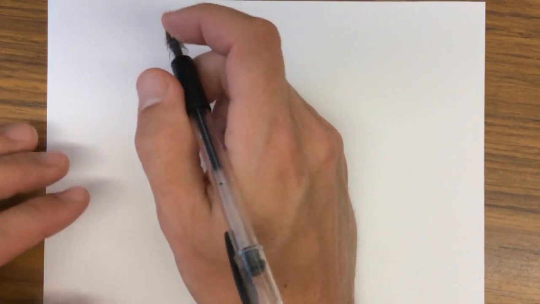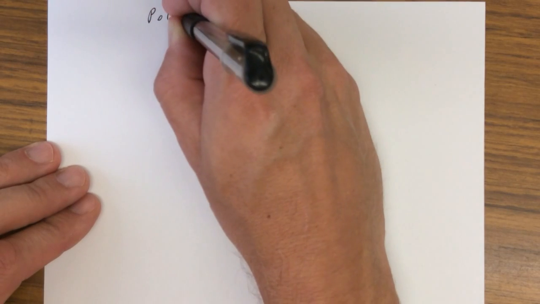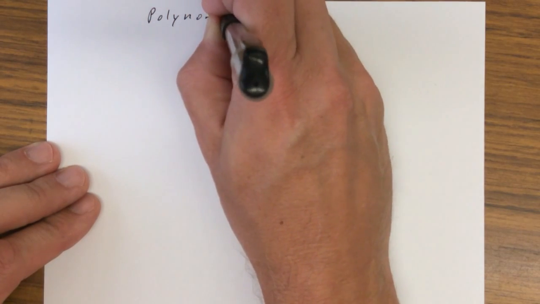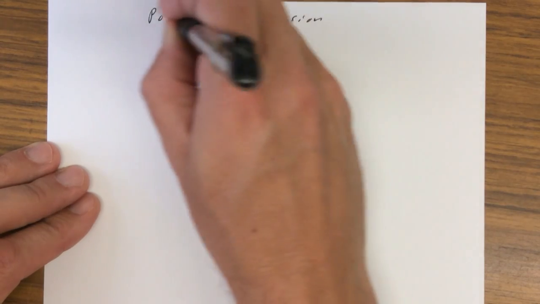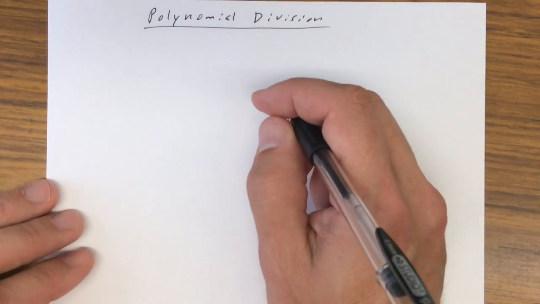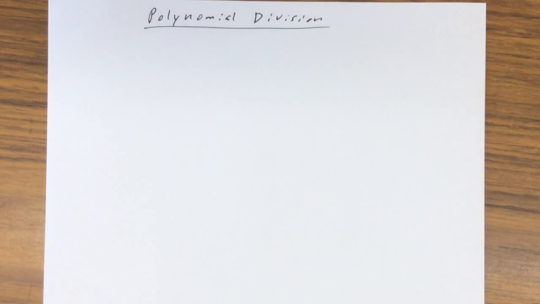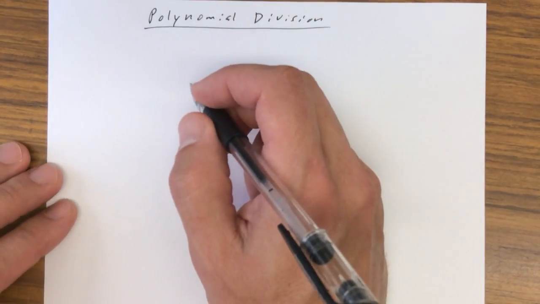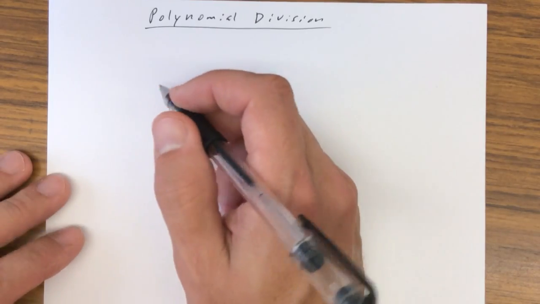Okay, so now we're going to look at polynomial division, long division. This is going to help us to factor polynomials that are in the standard form, the expanded form. It's going to help us to put them into factored form, so that we can then graph them. First of all, we need to look at what long division looks like.